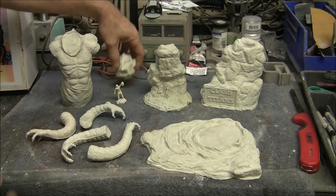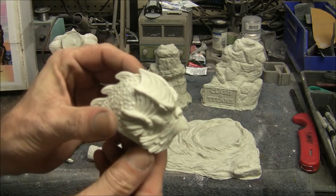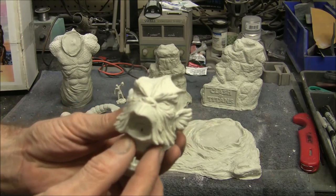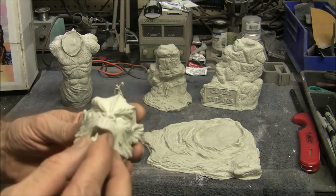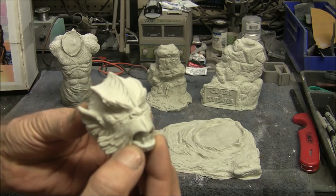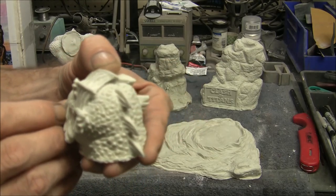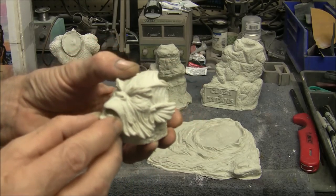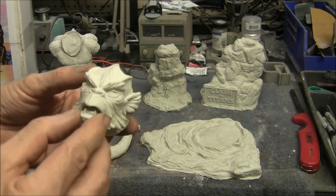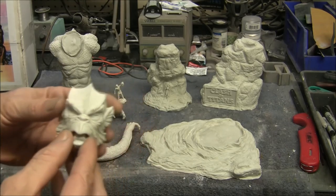Here we have his head. I'll bring that a little closer so you can see it. The detail on this with all of his gills and fins and everything is really nice. And around his eyes, we have the little piece here that inserts for his lower jaw. The detail on the teeth and everything is really nicely done around his eyes. A little bit more of that spine detail and scales on the backside there. So there's a nice opportunity to do a lot of detail painting on this, which we're really going to enjoy. We're going to be using our craft acrylic paints again on this. They worked so well on Medusa, they'll work really good on this too.